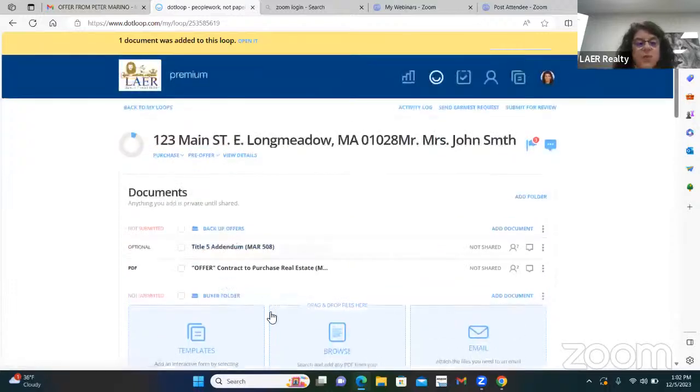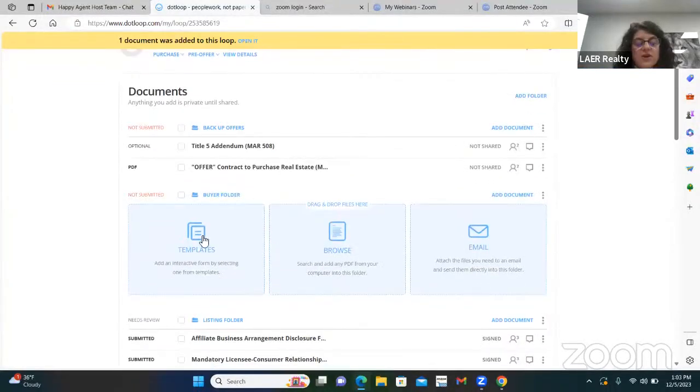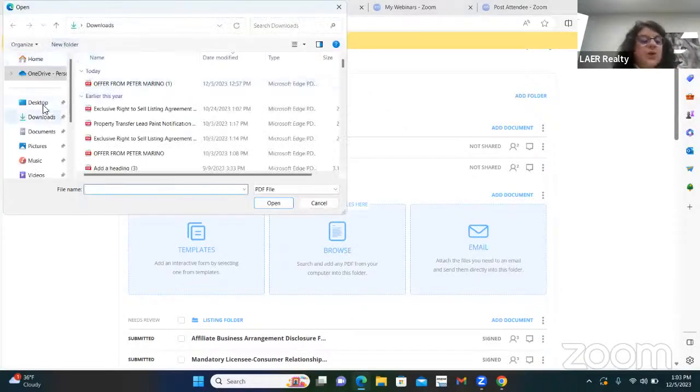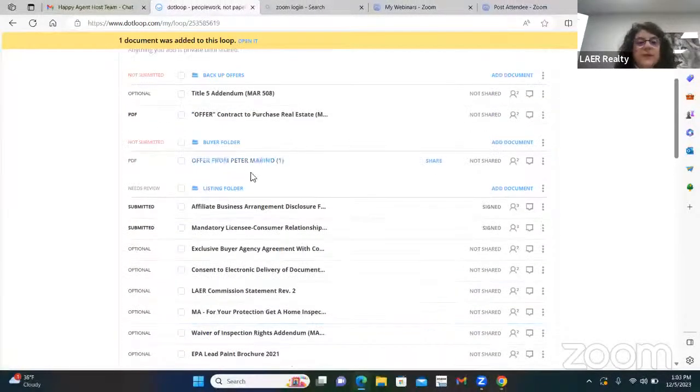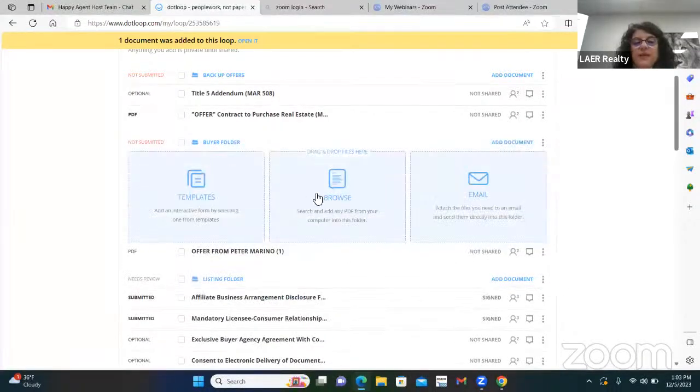Okay, so this is where all of your templates are, interactive forms. Okay, we've already shown how you do this. You're just going to hit browse and you're going to browse where you have downloaded it on your computer and you're going to put it here. That section there, when you're adding something, can only be PDFs, no photos. Okay, a lot of agents are taking photos now. You really shouldn't. That's not professional. Everything should be done in PDF. It will not upload a photo. Please be the professional that you are and upload PDFs.